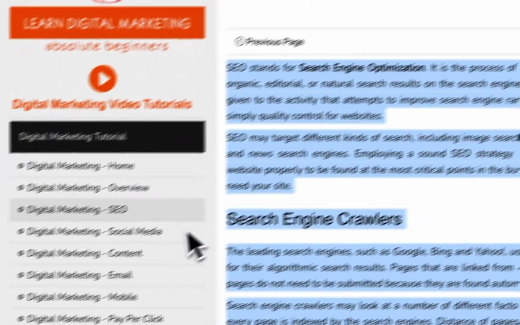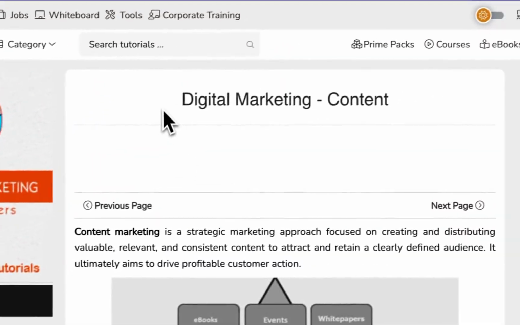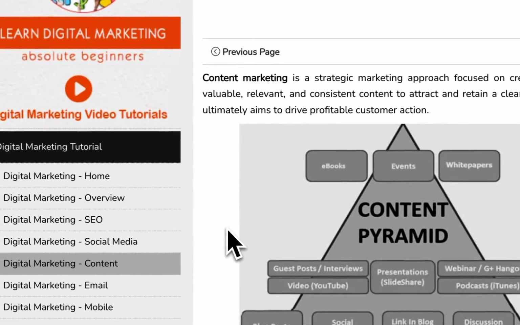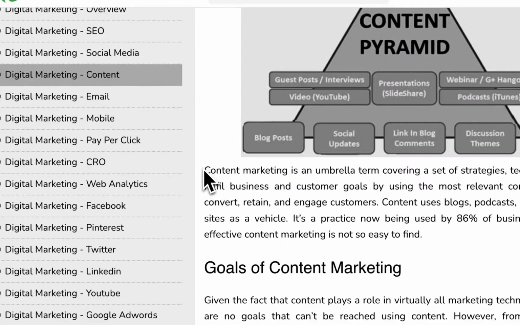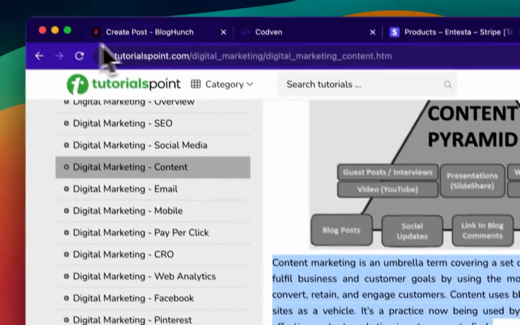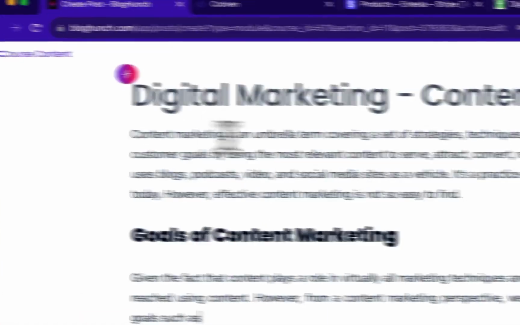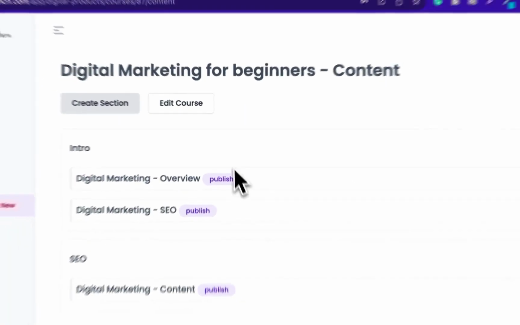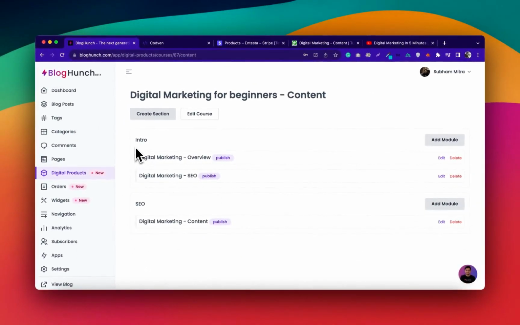And let's add some modules. Once this is done, we can click on this publish button right here. So now we have two sections, and each section contains one or multiple posts.